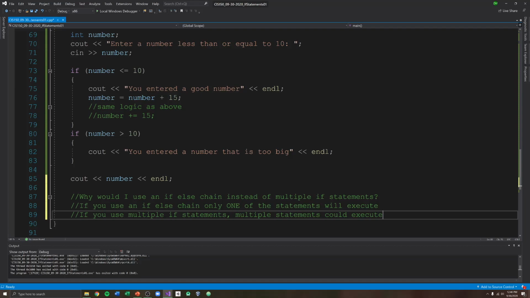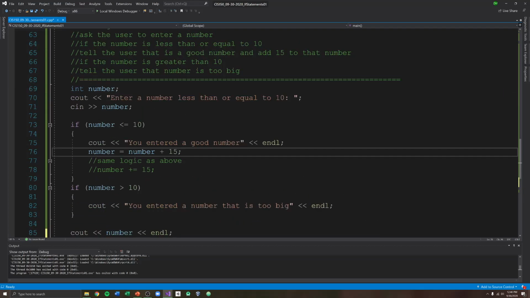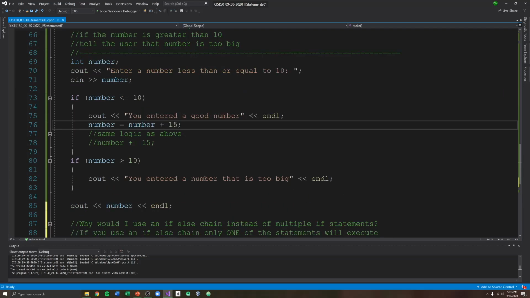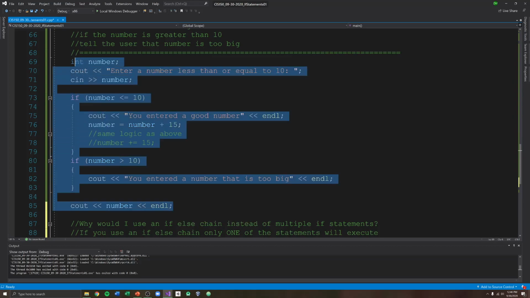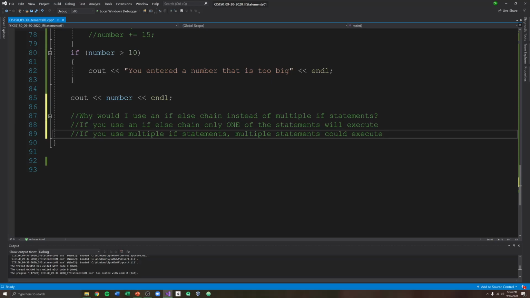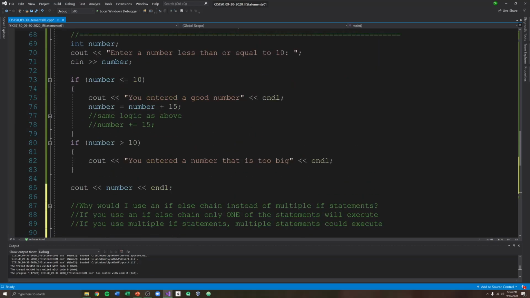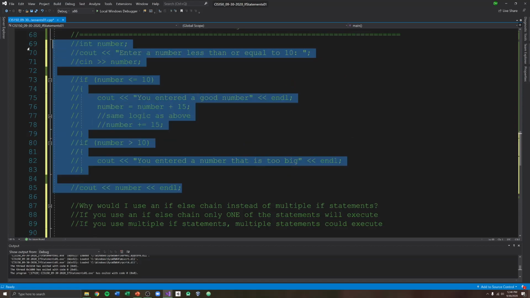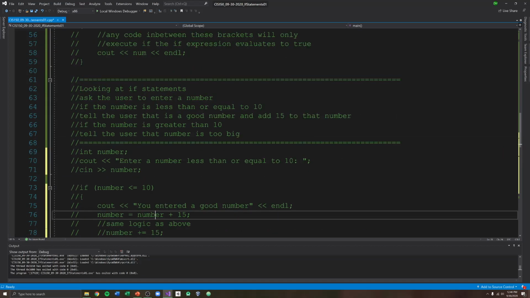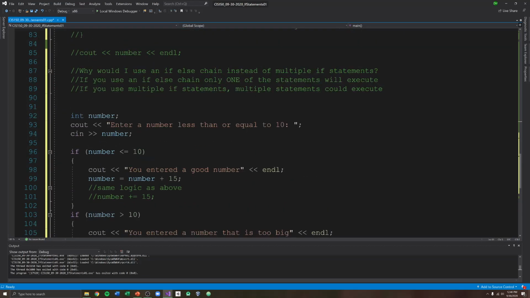Right? What if I deducted 15 from it? This one wouldn't fire off, right? So how can we fix this? Let's comment this out. Actually, what I'm going to do is just copy and paste this and throw it below, because I know the code's going to be very similar. Then I'll comment this out, Control KC, and copy and paste this header.